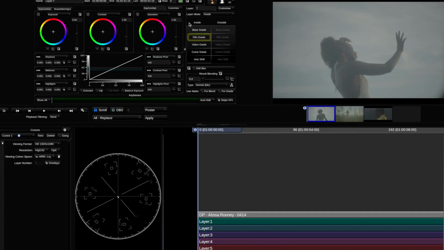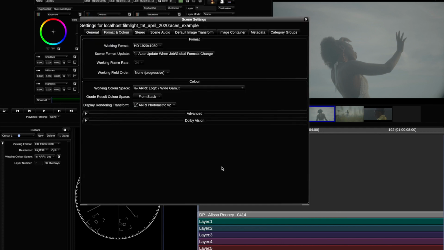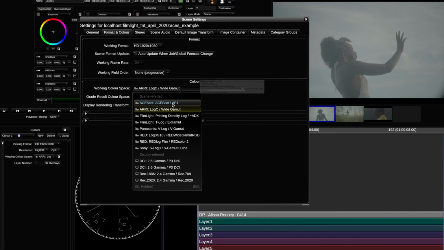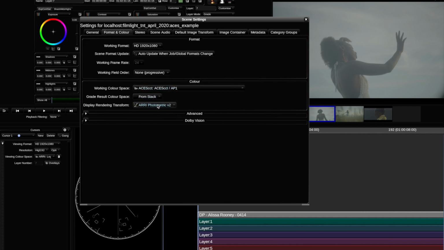So if I'm going to start with ACES on a project, for example, something that doesn't have a workflow pre-designated, here's an image I have from DP Alyssa Rooney, who's graciously offered this for me for a demonstration, so thanks, Alyssa. Here I'm just going to show you what I might do if I was going to give ACES a whirl in a new film. So setting up with a working color space as ACES CCT. I'm going to start with that one because I like the toe on that one. Again, just depends on the film.